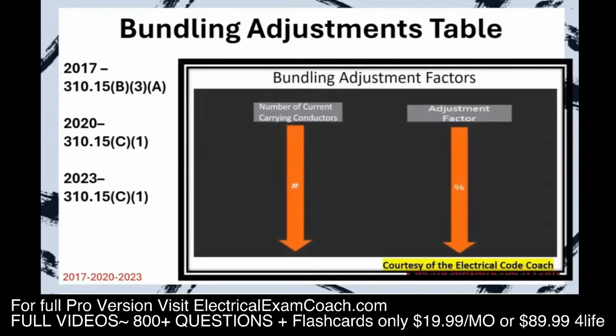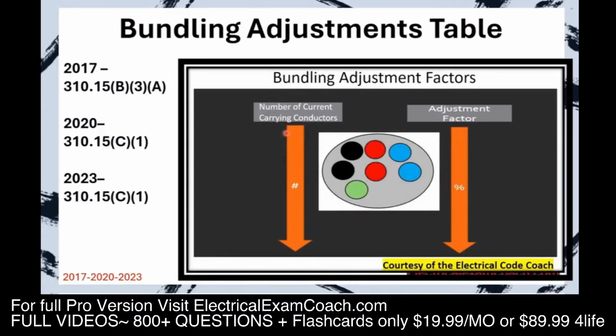When we get there, we're going to find that it's very easy to read. Reading all of our tables from top to bottom, left to right, we're going to start here on the left-hand side, and this is our number of current carrying conductors. Let's imagine we have this conduit, and we end up with 6 current carrying conductors. So we're going to slide down until we find our range, and we fall in the 4 to 6 range.